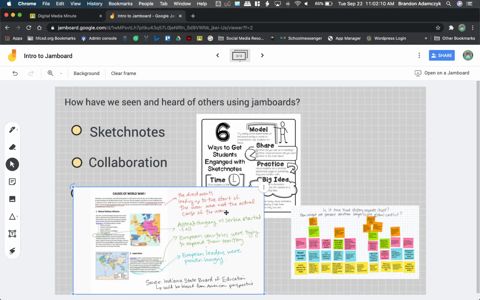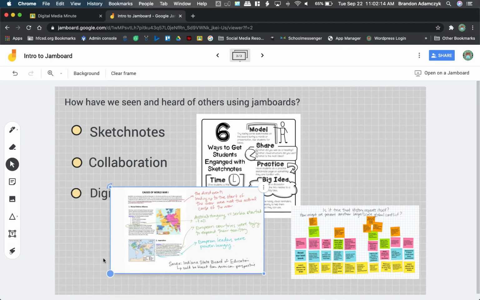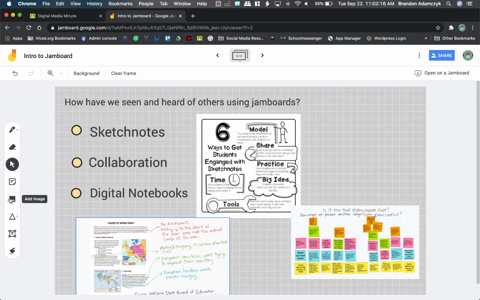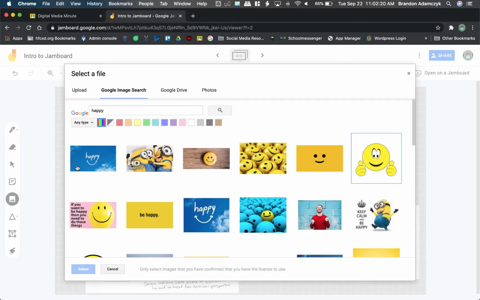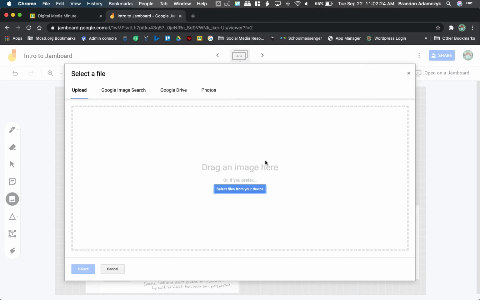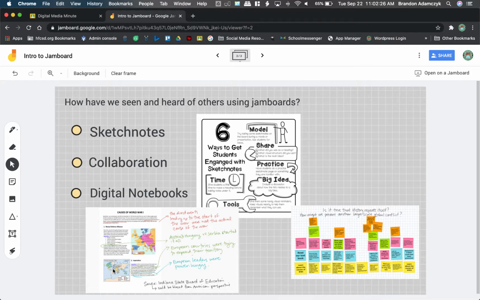You can add images to these jams. So maybe you could add a map. So when you click the add image button, you can search on Google for an image, or you can upload one that's on your computer. So you could add a map, you could add an original source document and have kids then have the ability to write or underline or highlight or make annotations on that.